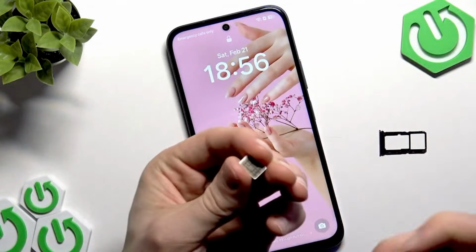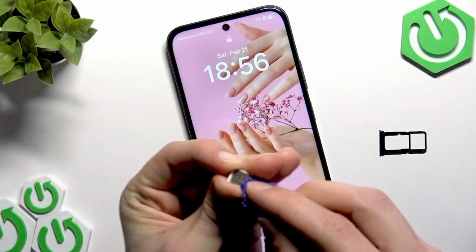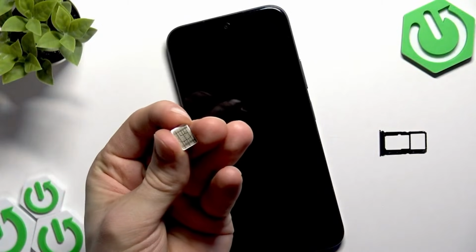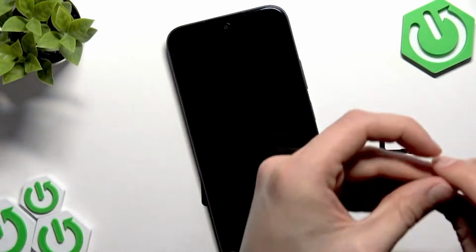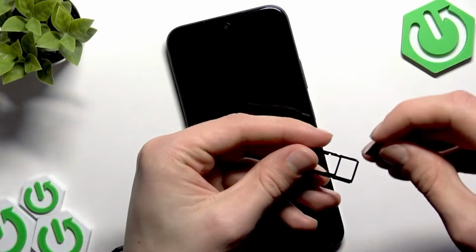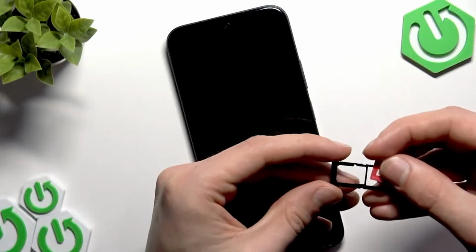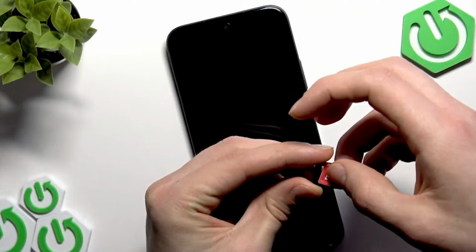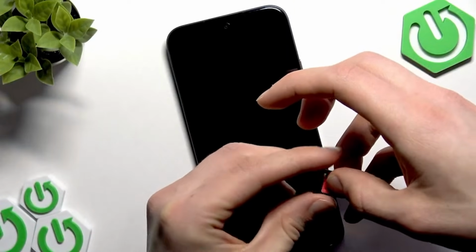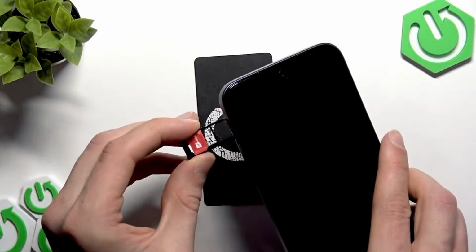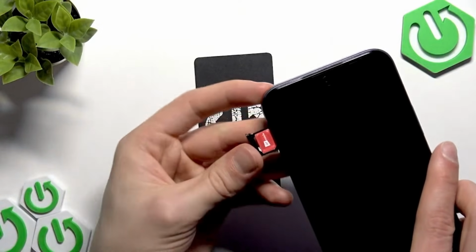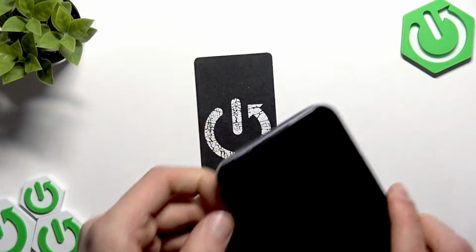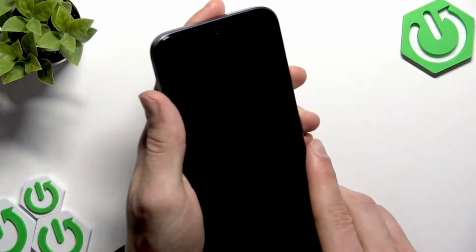Take your SIM card out of the SIM card tray and use the dry towel to wipe the surface of your SIM card. After that, reinsert the SIM card back into the SIM card slot. You can also try to use a different one. For example, let's put it into the second slot of the tray, if you don't have it occupied with the SD card, of course. Usually it won't make any difference, but might just try to see if it's working.